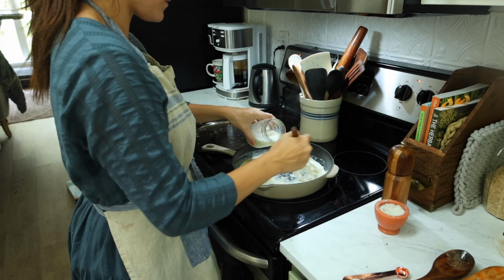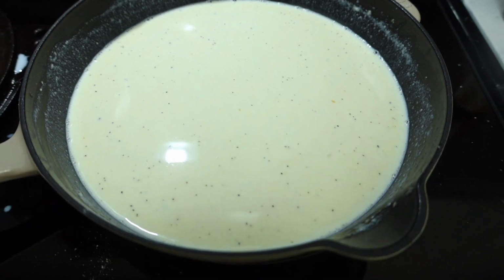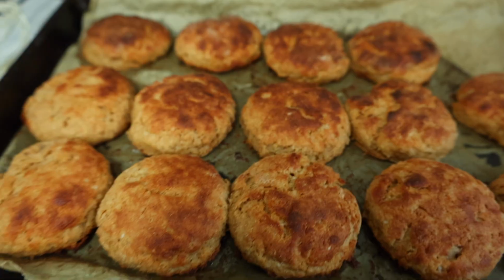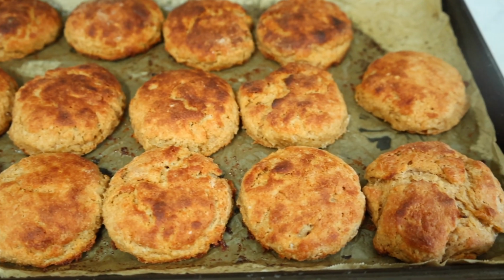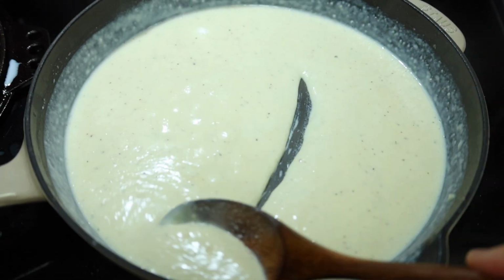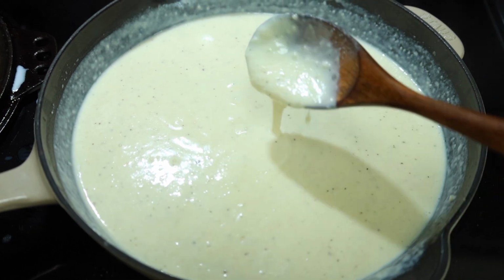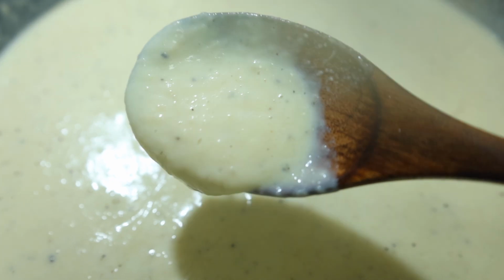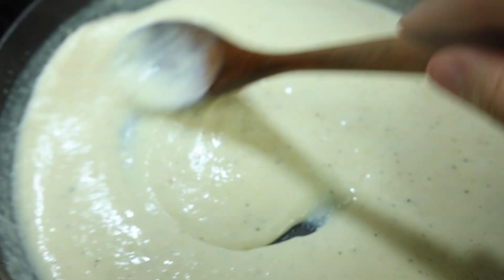I just let that simmer for a few minutes and it thickens and it'll coat the back of your spoon, and then I just serve that gravy on my whole grain biscuits fresh out of the oven. We all really enjoy meals like this, especially on the weekend. Maybe it's Saturday morning and I make this, and I definitely need to remember to make this again as we head into the fall.